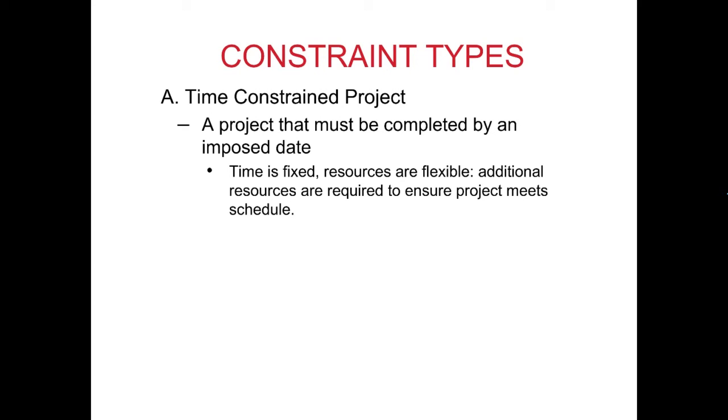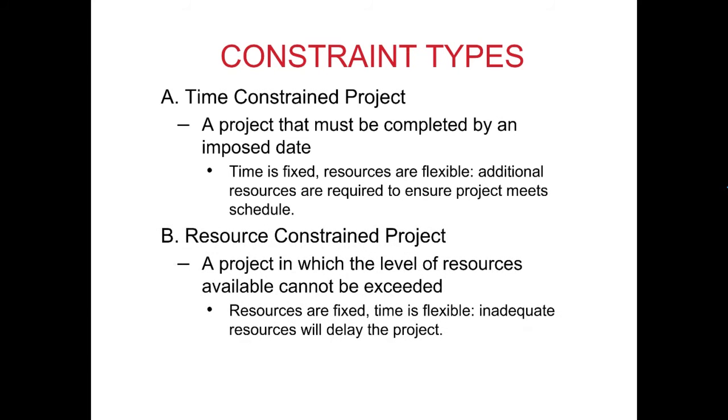So for instance, for a lot of retail construction, they want to hit the Christmas season, and they would like all their construction ongoing activities to be completed maybe by September, so they could attract the Christmas shoppers. So they may have to throw in additional resources, maybe ask contractors to work double shifts or triple shifts to ensure that their project is complete by the time that they want. So if the time is the big constraint, then very often we have to throw additional resources.